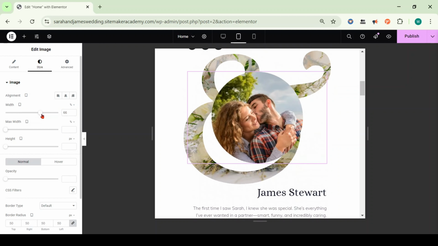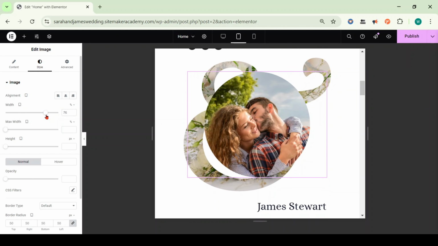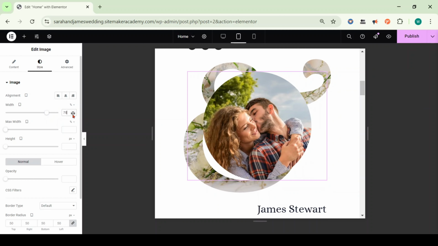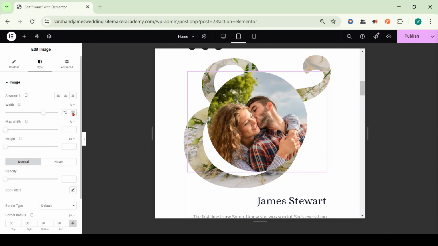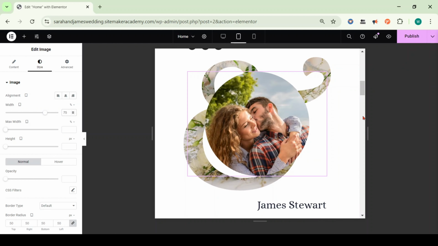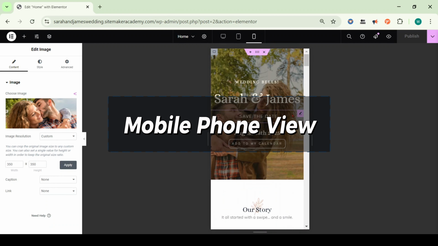So make sure that you're only making changes to the sections that have the tablet icon. So we'll change the width of the image. That looks better now. Next, we'll check on the mobile phone view.